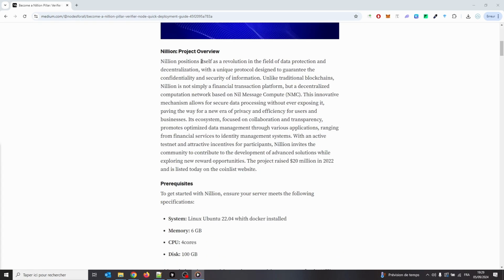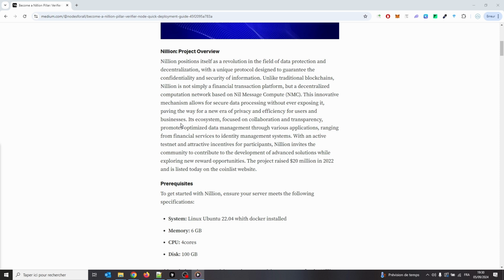Before we jump into the setup, let's briefly talk about what makes Nillion so special. Unlike traditional blockchains that primarily focus on financial transactions, Nillion is a decentralized computation network built on the Nil Message Compute Protocol, or NMC. This allows for secure data processing without ever exposing the data, paving the way for a new era of privacy and efficiency.